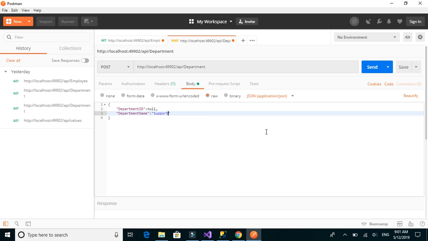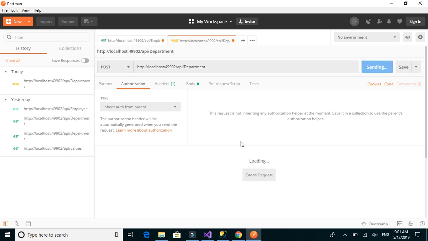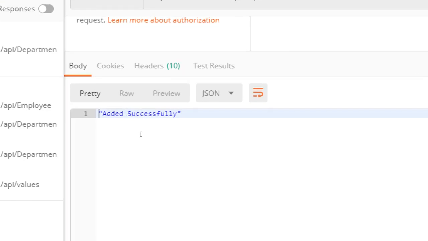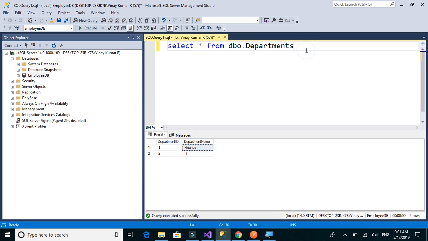Okay, so we have the body. Now let's send. So we got the response as added successfully, right? Let's just verify that by executing the select query again. So we have three rows.